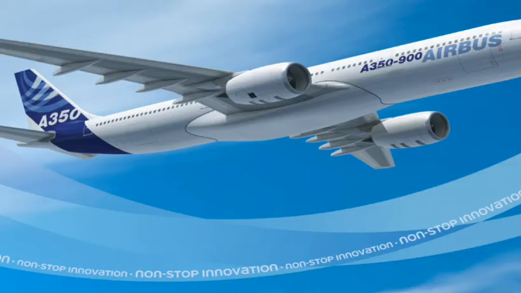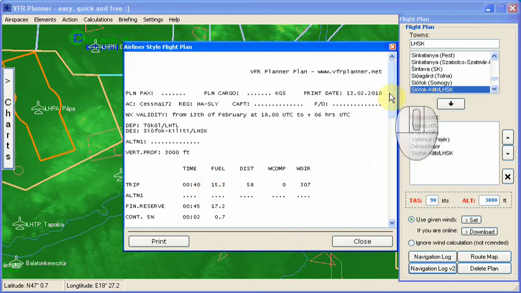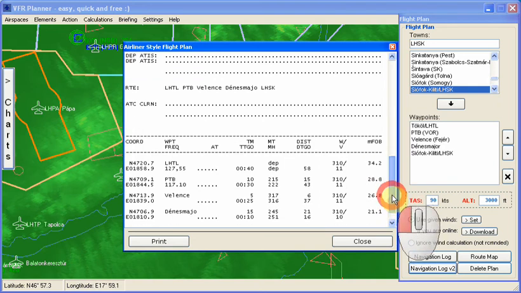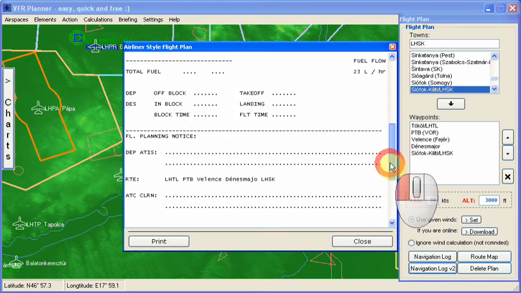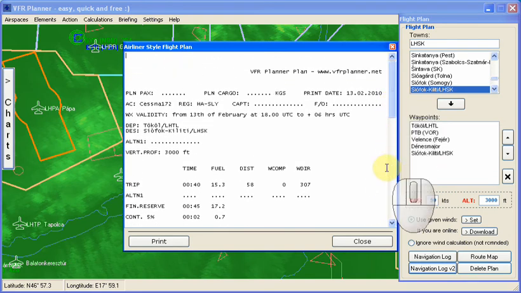As I mentioned before, we have an alternate flight plan option that we can reach by clicking on the Navigation Log Vita button. This is an airliner-style detailed log, including the coordinates, magnetic track, magnetic heading, time, time to go, distance, distance to go, wind forecast, and minimum fuel on board, for each waypoint. I am not going to explain other items of this form, but you can easily study it, because it is a useful and obvious navigation log for flying.